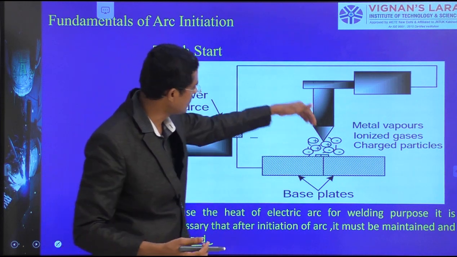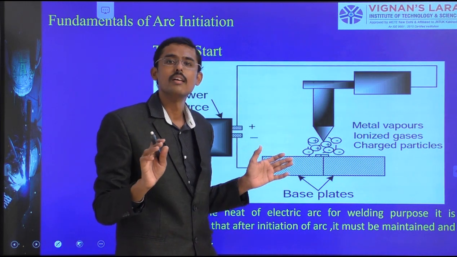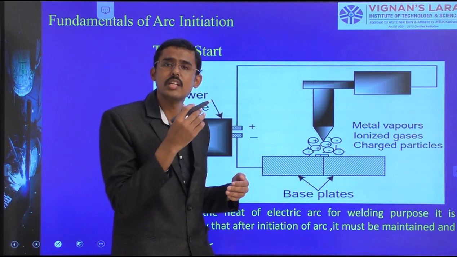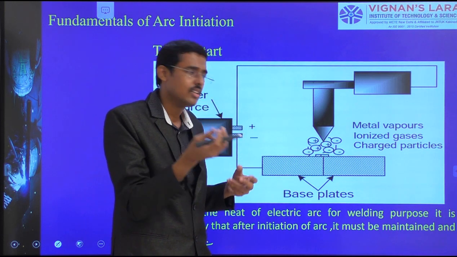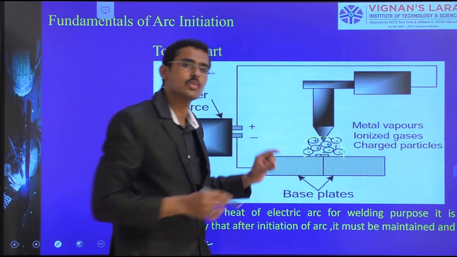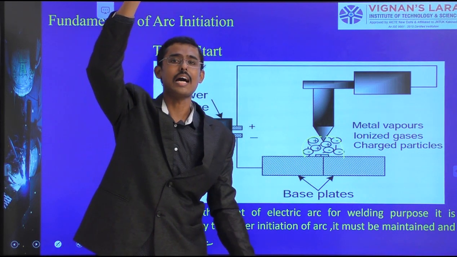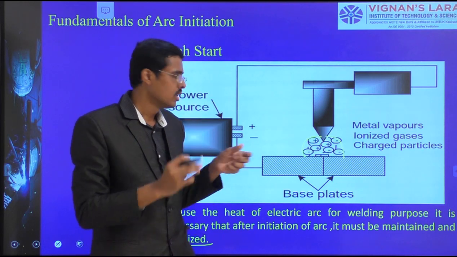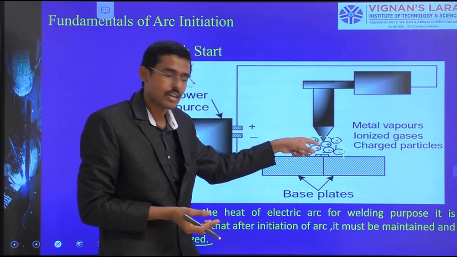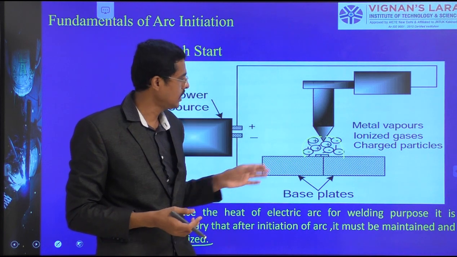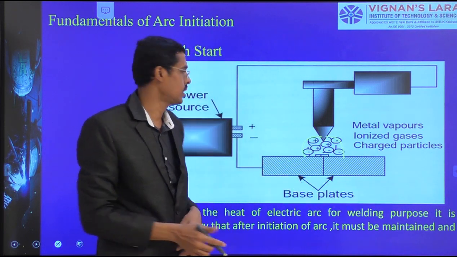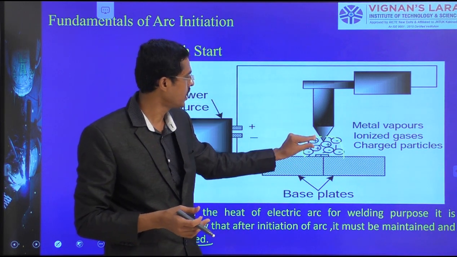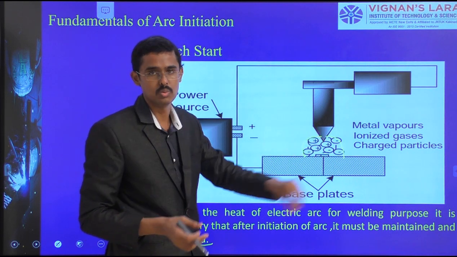So we touched, okay. Short circuit, okay. Electron and positive charges interchanging, potential difference, okay. Thermionization process, okay. After that, it should be maintained with a small gap, not a large arc length. That is what I told you, a large arc length is not good. A small arc length is needed for the electrons to reach the workpiece. And then we should keep it stable, otherwise it will get stuck there. So that should not happen. Therefore, we are maintaining a small arc gap between these two.